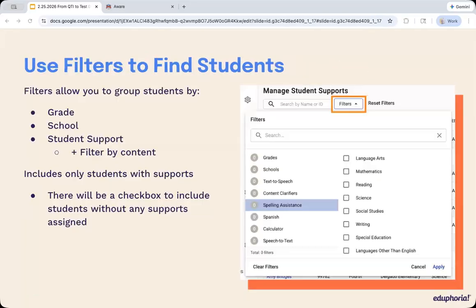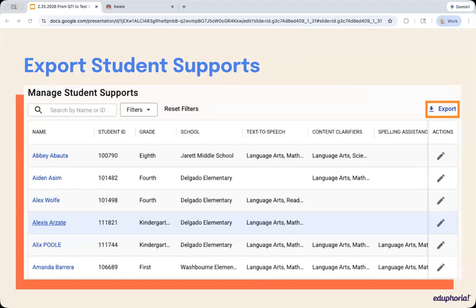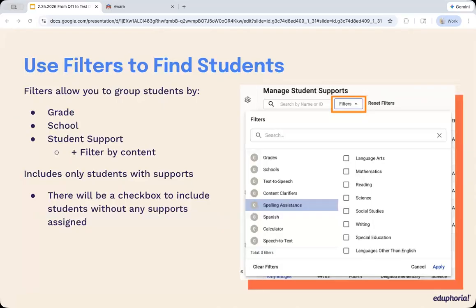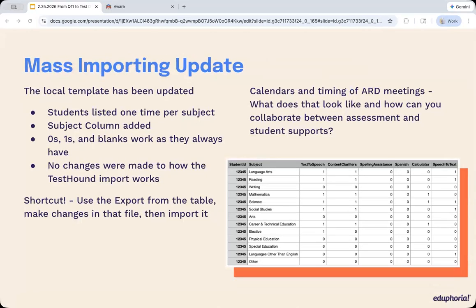Fun addition. I'm going to go back a couple of slides. Hit export on this table. You can load every single student in the district, then hit export, and that export can be your mass import. If I want to mass export this and have every single student in that CSV file, then go through that CSV file and make all the tweaks and do one mass import, I can go back to where we do the mass importing and load the exact same one I exported, and it can be my import. So a fun little thing there.